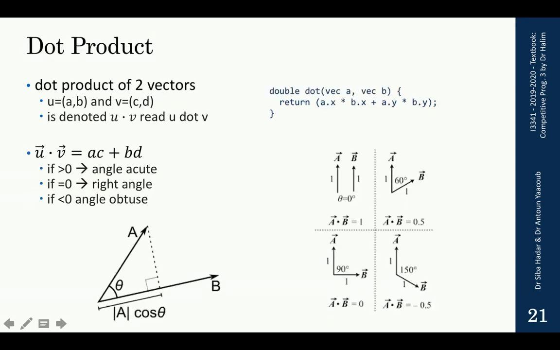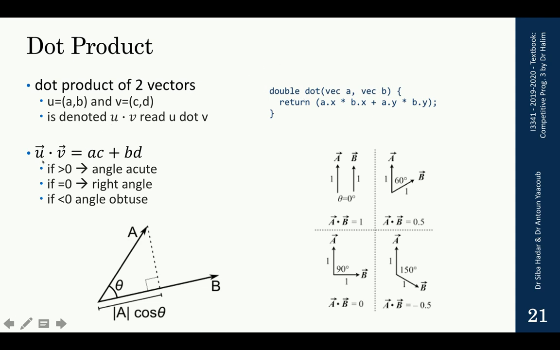Another topic between the vectors is the operation of the dot product, which is a very simple and very important operation. Given two vectors u and v, it is noted u dot v, and if you have the fields a, b for u and c, d for v, then u dot v will be a times c plus b times d. What does this operation mean? This is a scalar value that is obtained, so the dot function takes two vectors and returns a double.